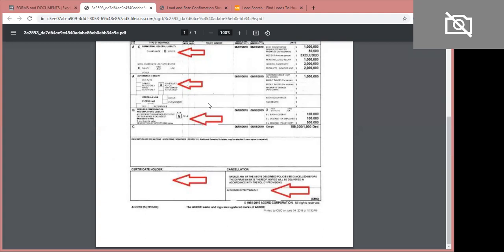Okay, Mr. Tony at Tony's Dispatching, I just spoke to the carrier. He said it's fine. So what's the name of the brokerage, street address, city, state, and zip? You give them that name. In this case, it was what? Schramm Logistics. Schramm Logistics, 123 Main Street, anywhere USA, 12345. You just give them the name of the brokerage, the street address, city, state, and zip. They're going to type that information in this box that says certificate holder.